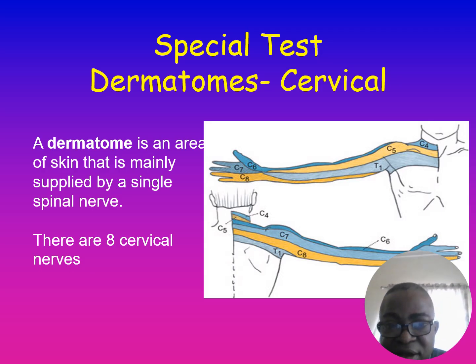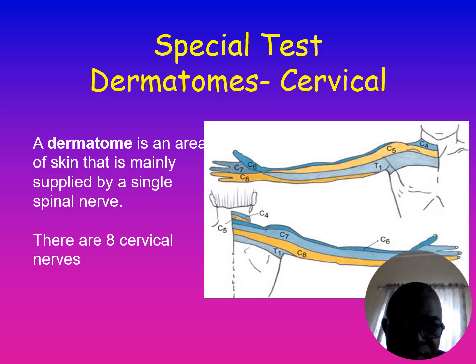All the skin very close to the base of the neck is supplied by C4. The skin overlying the superior anterior part of the shoulder is supplied by C5. The skin over the thumb is supplied by C6. The skin covering the index and the middle finger, C7; ring finger and little finger, C8. So if a patient is having compression on C7, he might have a problem of sensation around the index and middle finger. All right, so as there are dermatomes, there are also myotomes.